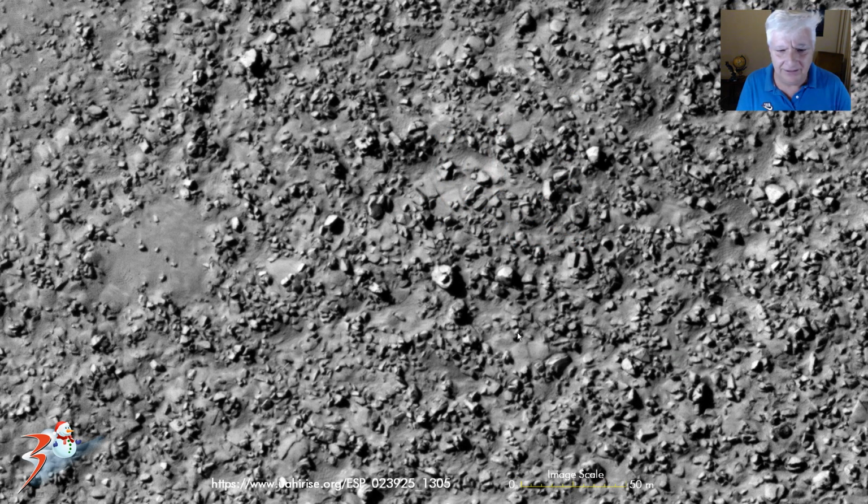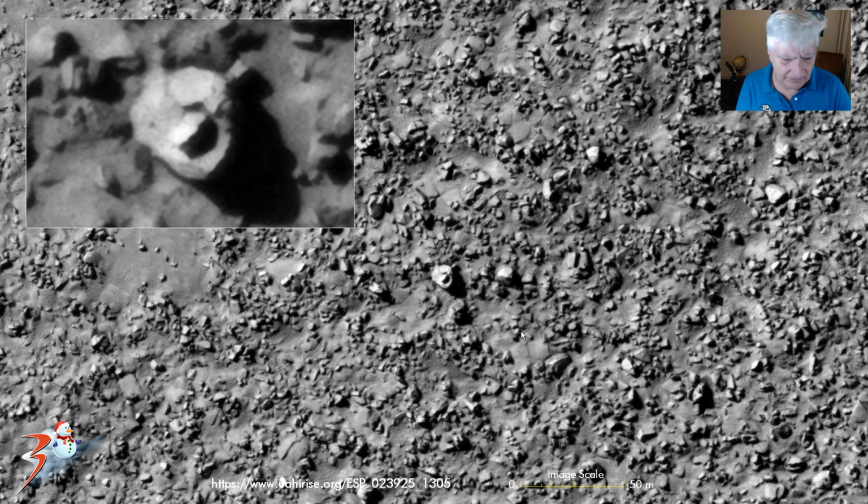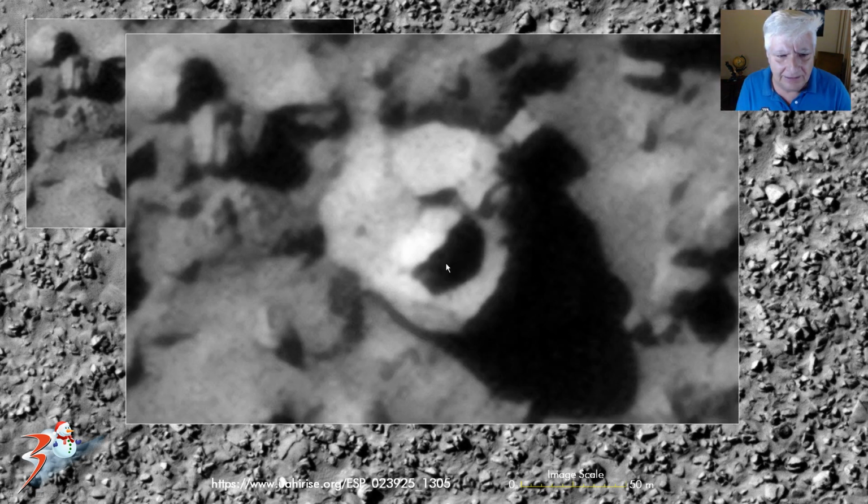Check out this object. This one's about 12 meters across, and what made it look slightly artificial, this piece in the center, and then this curved part coming over the one side and going down onto the surface into that small little square over there. So it looks like this is a rounded object with this sort of draping over it, some type of wreckage, machinery.